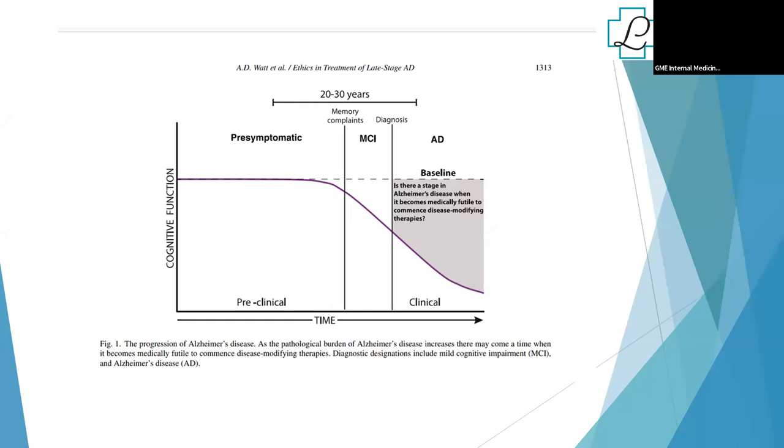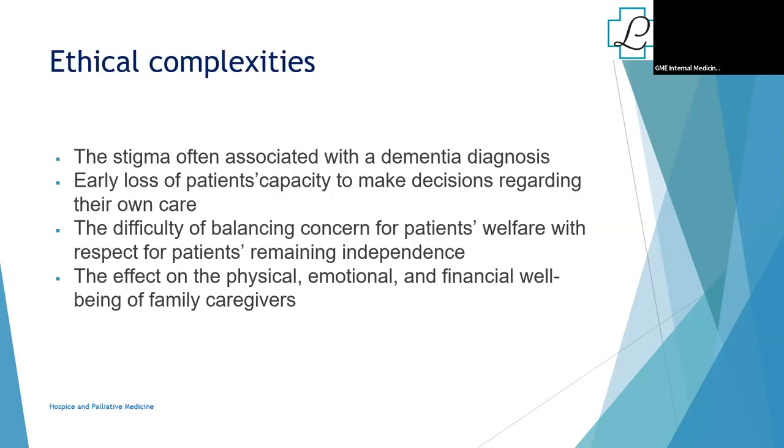If you go through the treatments of Alzheimer's, you see we have a bunch of research about disease-modifying medications that we have right now. And it's a big ethical question here, that while we know that even with using them, the responses are unsatisfactory. Okay. So here we talked about many of these. So we need to balance.